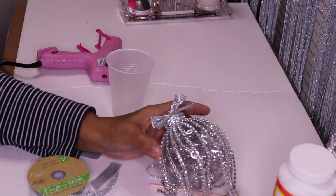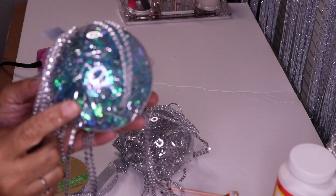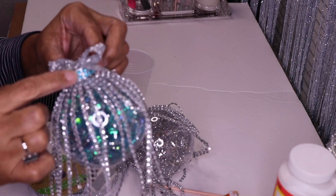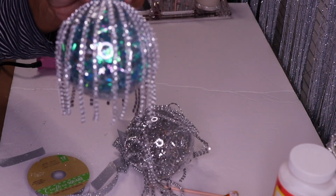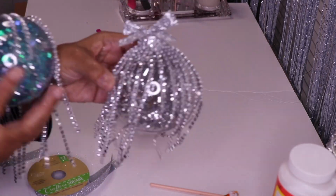Now, you can do it with color too. Here's a blue iridescent garland that I found at Dollar Tree. The blue bling is from Dollar Tree. And I did the same exact thing with this one. So now we have 2, you can see how it can be done with color.